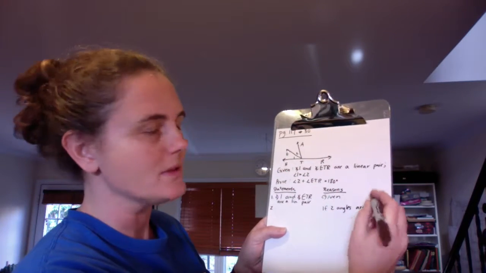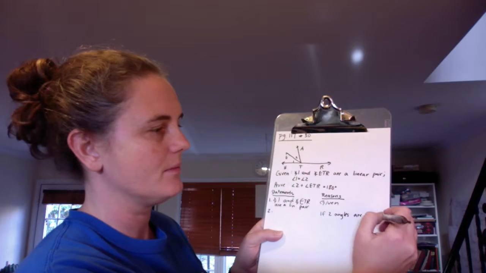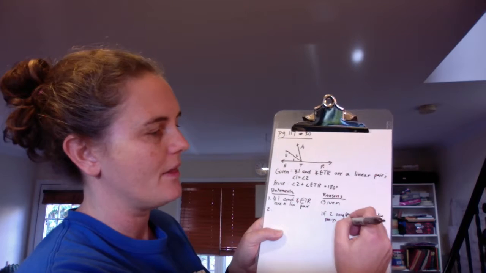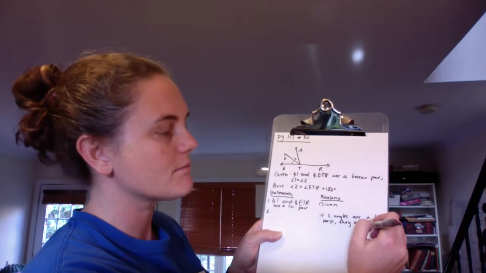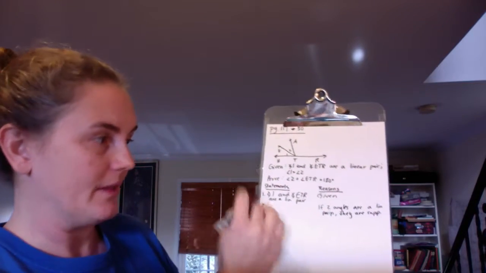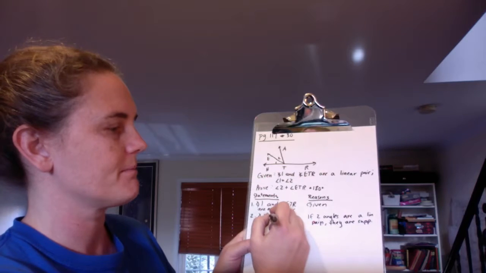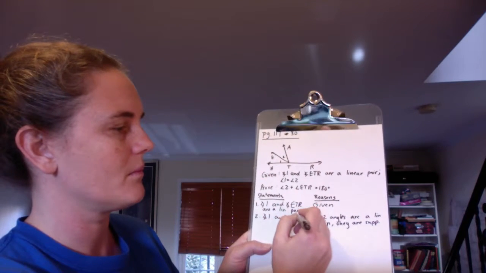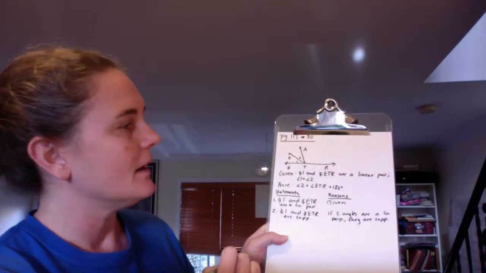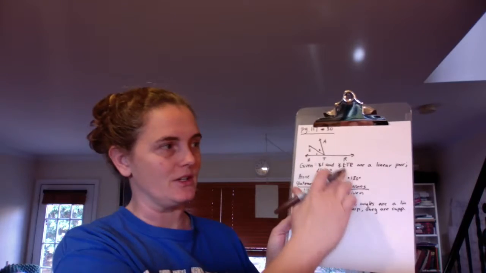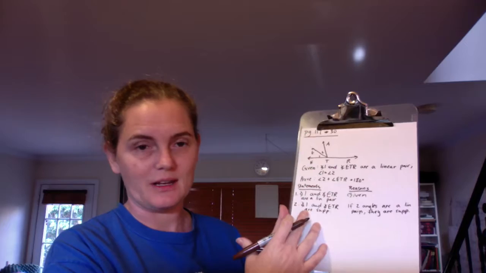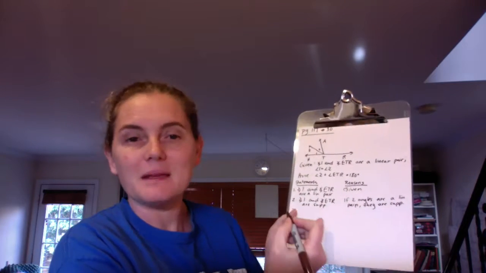So let's use that somehow. If two angles are a linear pair, they are supplementary. And since these are a linear pair, that means that those two are supplementary. Okay, and now we still need to head in this direction to get this 180 degrees in there somewhere. So let's think about it. If they're supplementary, but what does that mean for them to be supplementary?